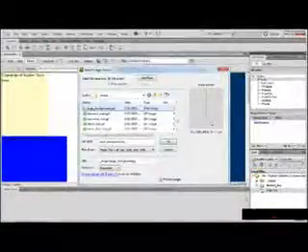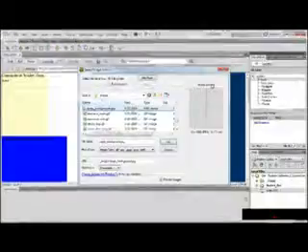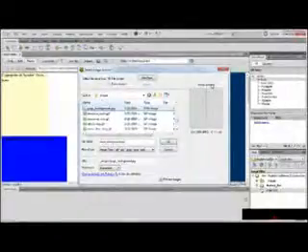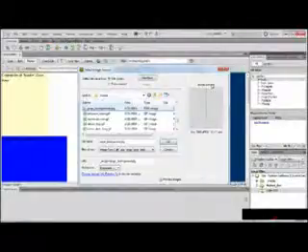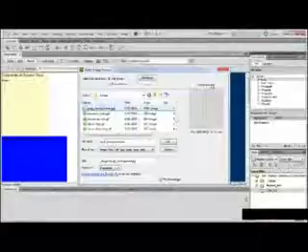Now, this is interesting. If we look at this in the little preview window over here, we can see that it is 1600 pixels tall, but only 10 pixels wide. So it's a really small graphic, but it's really big in terms of its height. Now, how in the world is that going to give us the illusion that we have this sort of solid gradient going down the page?